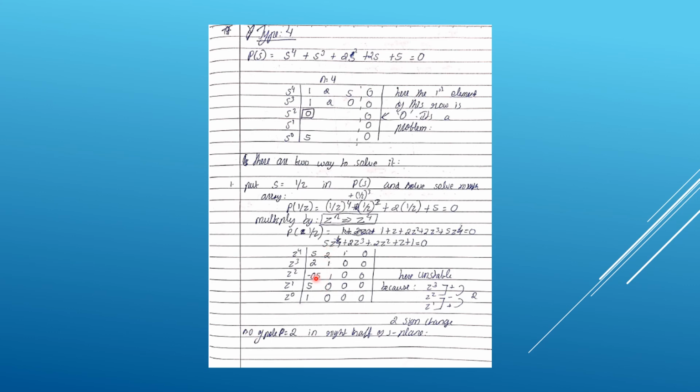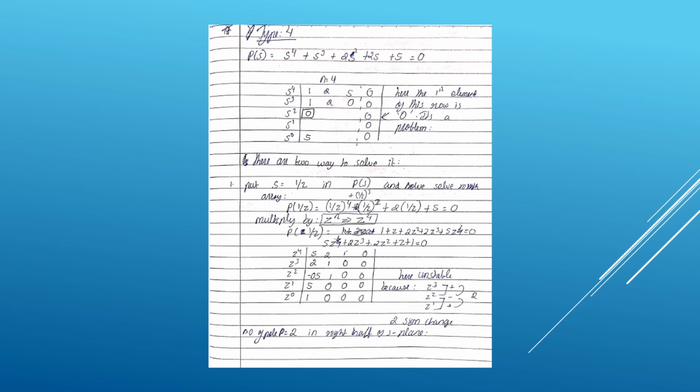We will not get 0, instead we will get some values. Here its value is negative. For a naught equal to 5 greater than 0, one element in the first column is negative, therefore the system is unstable, and the number of sign changes is equal to 2, which is the number of poles shifted to the right half of the plane: 2.